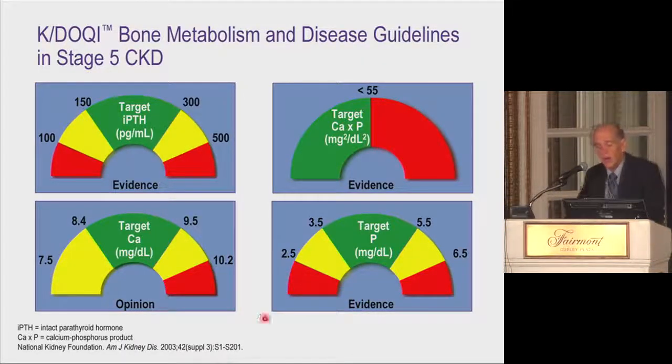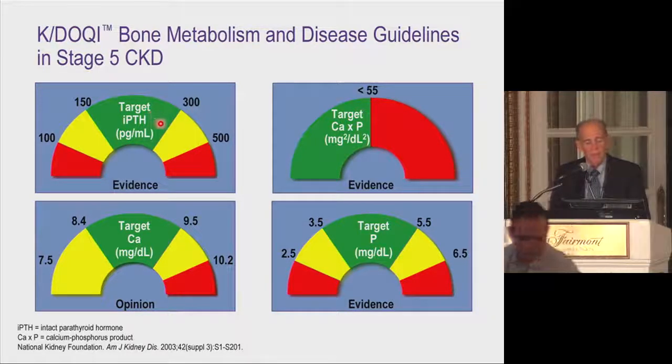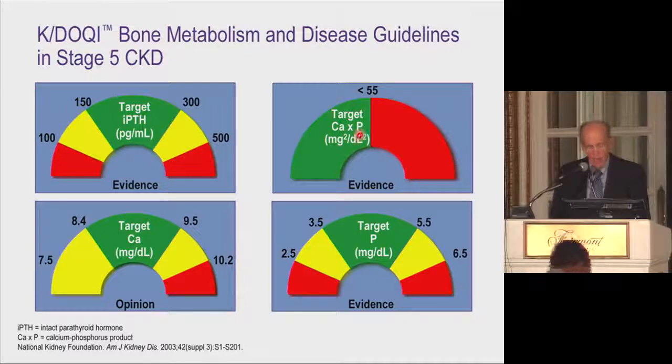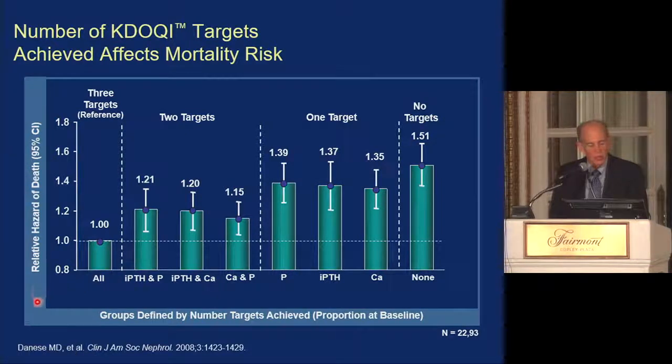We know that our patients have the old KDOQI guidelines. We'll get to new guidelines in a minute. We have pretty good data that if you can achieve these guidelines, your patients will do better. Why? This is Mark Denisse's data. He took the number of patients that hit the guidelines for calcium, phosphorus, and PTH, those KDOQI guidelines that I showed you initially, at the beginning of dialysis, and looked at mortality 2 and 3 years later.